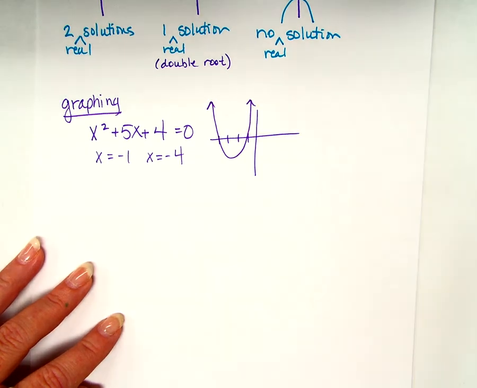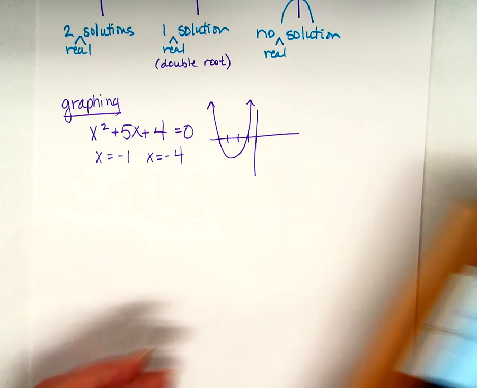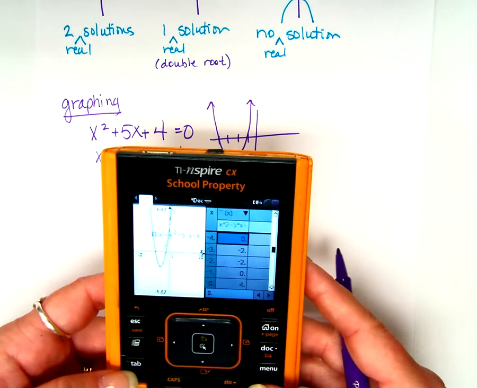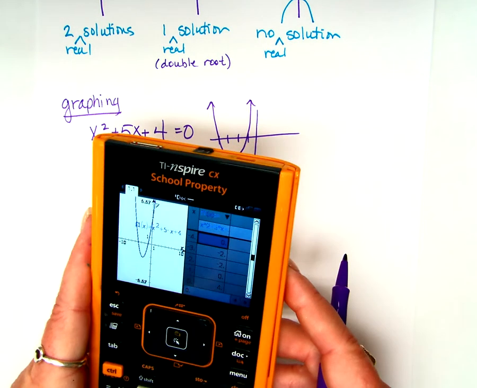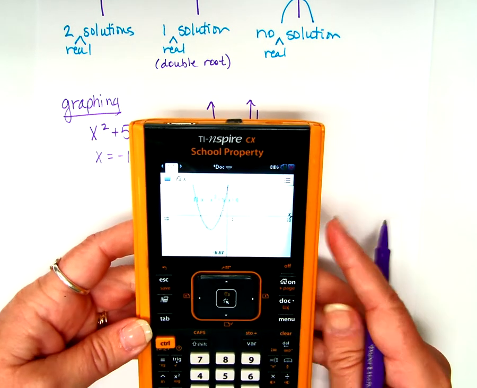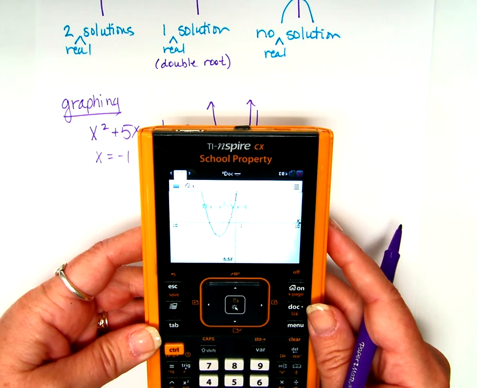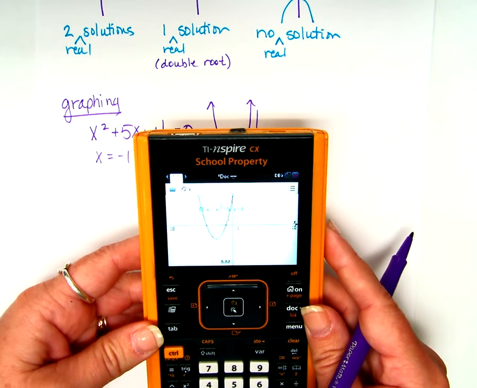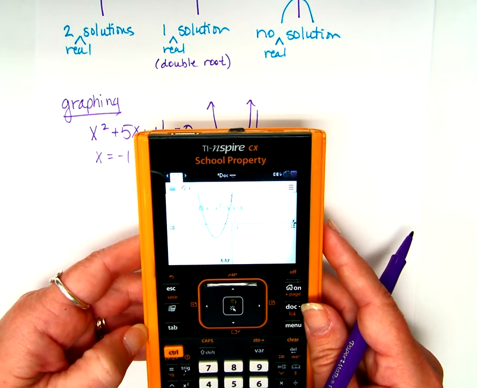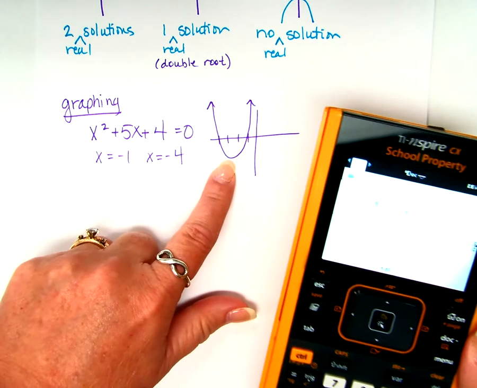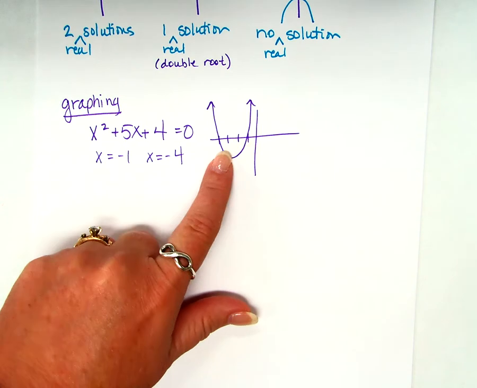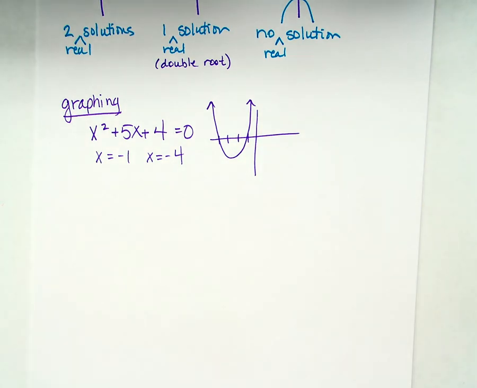Now, is that exactly what the graph looks like? No, it's close though, isn't it? And remember, we're not focused on exactly drawing a graph because we've already done that. I already know that you can do it. You've already proven that to me. So sketch me a graph that passes through the axis at -1 and -4. Yeah? Any questions about solving by graphing?